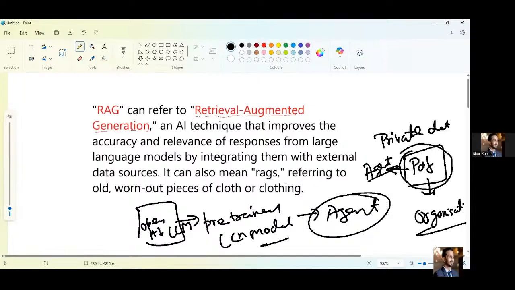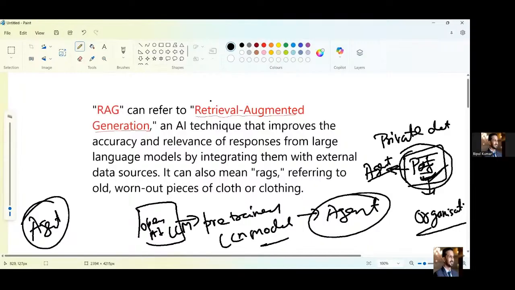Suppose it's a very large-scale PDF, and later I want to create a chatbot as well. At the end, my agent should know this information so that any question related to this PDF can be answered.